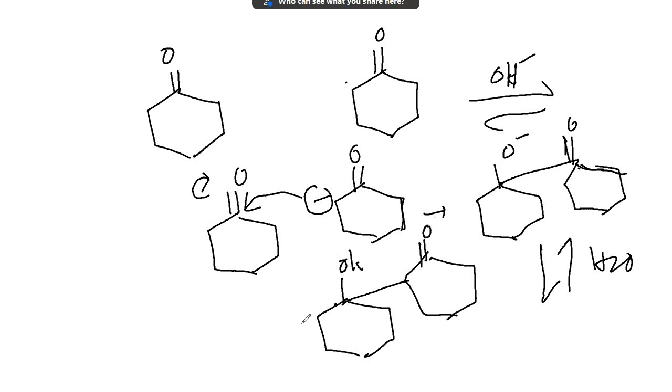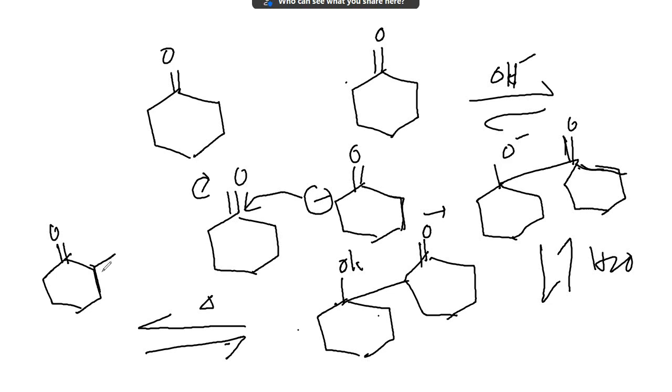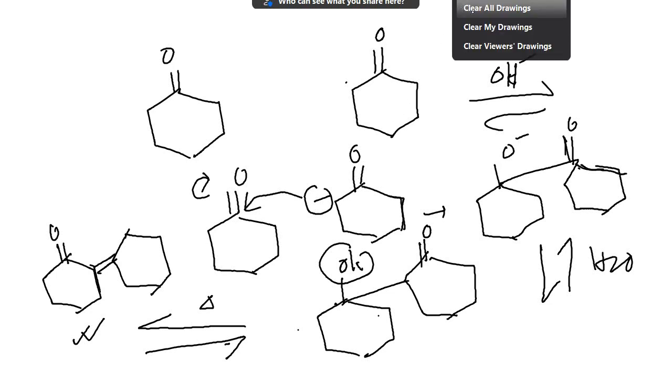OH is lost from here. H, this is CH2, this is CH2, this is CH. So H will be lost from here to give you this as the structure. As you see, C double bond O is there, OH is lost from here, H is lost from here, and a double bond is formed over here. So this is the compound formed. This is basically the aldol condensation reaction between two carbonyl molecules. Now I will show you the last case, the internal aldol condensation reaction. Look at it. I am showing it to you.